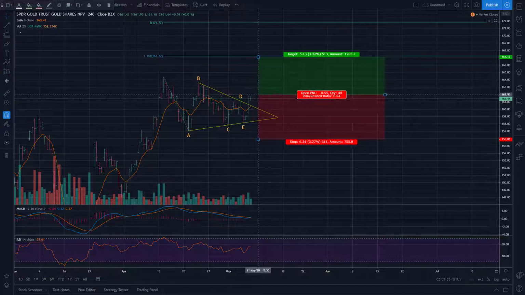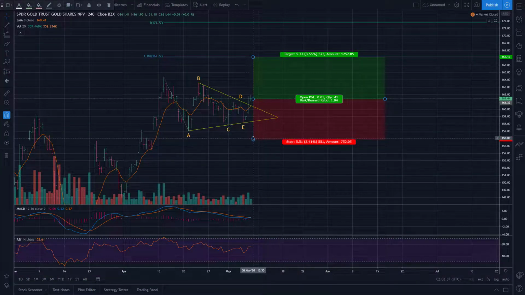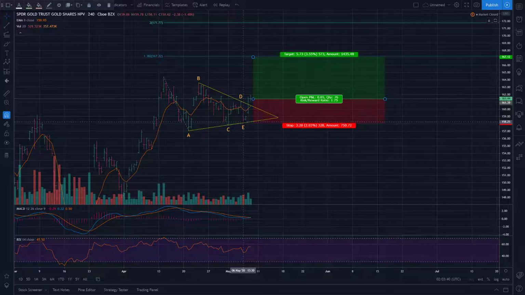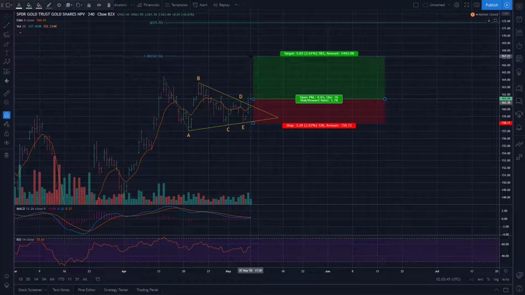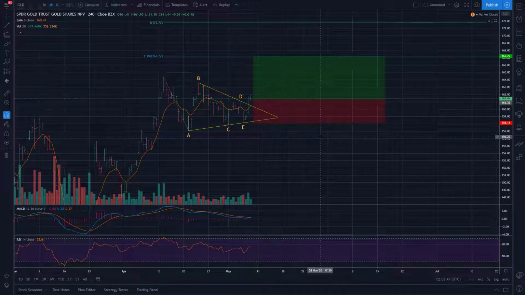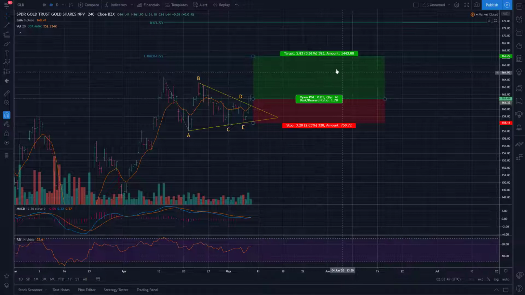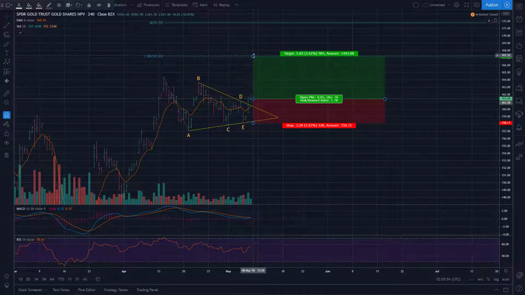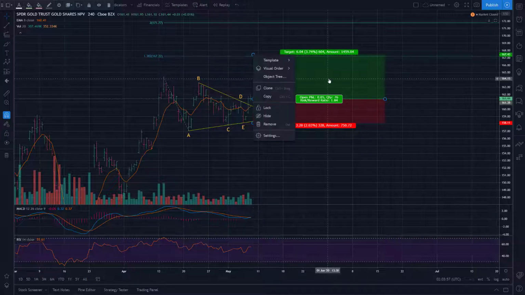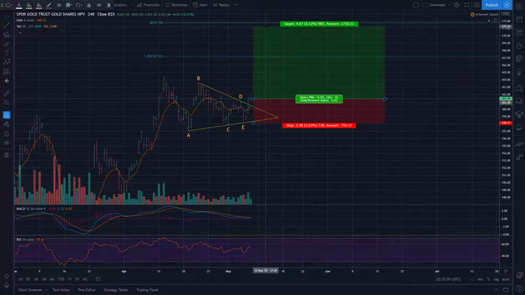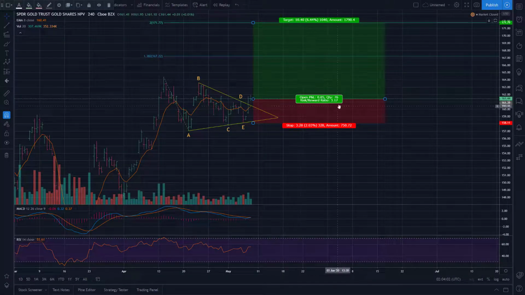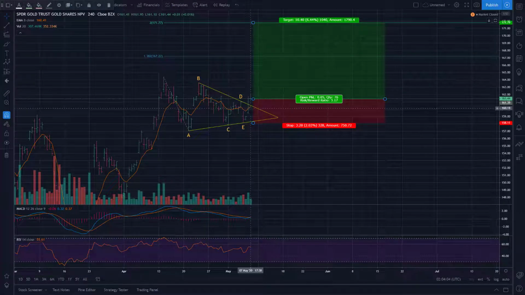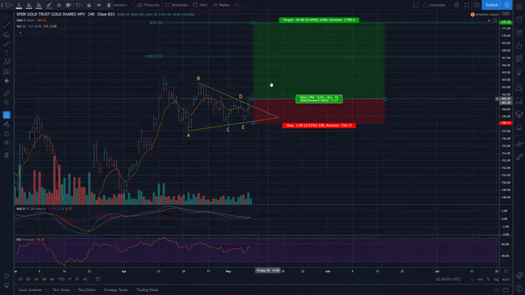So let's just say we entered right here where it closed, and our stop is just here at that E wave low, and our initial target is up here at that 167 area. So the risk reward ratio is almost 2 to 1. Again, though, that's using the conservative projection. If we actually go up here to a very attainable level, our risk reward ratio gets to over 3 to 1. So I just wanted to show that. It's a decent trade setup as far as risk reward ratio.